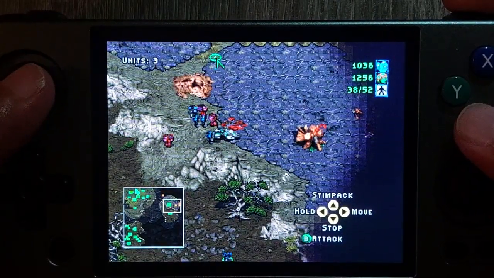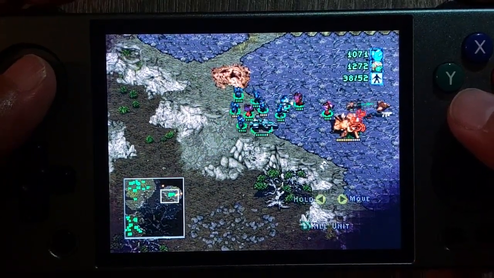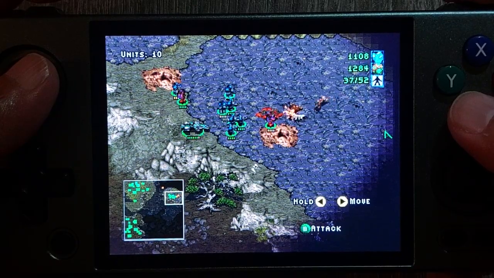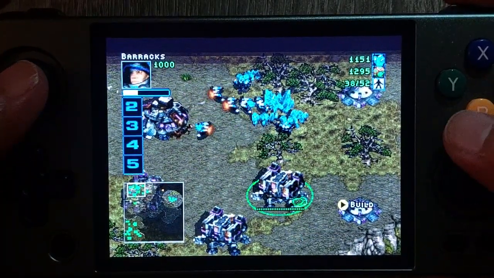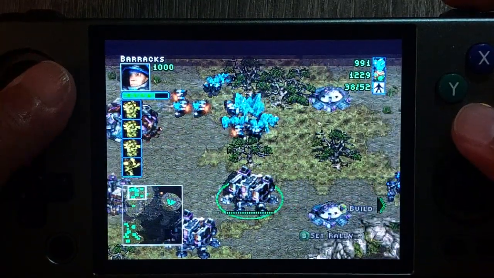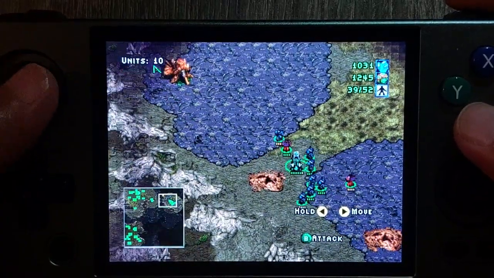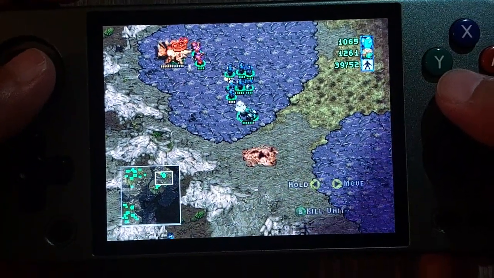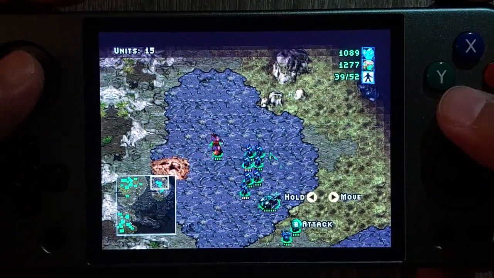Three people here. Rock and roll. All right, I think we need to send more reinforcements. Oh, nice. Firebats. And we've got a big bunch there. Anytime you're having fun. All right, there are our reinforcements. Not a lot of firebats though.